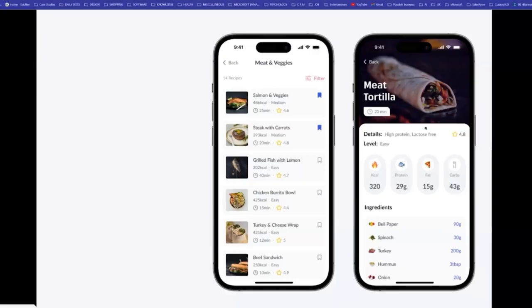This is exactly what I want all of you to do: put yourself as a user. I was going through this road, then suddenly in my kitchen, on a plate, I have bell pepper, spinach, turkey, hummus, everything, and I'm like, whose is what? Like, should I put hummus on turkey or spinach? How do I make it? I'm blocked. Then what will I do?